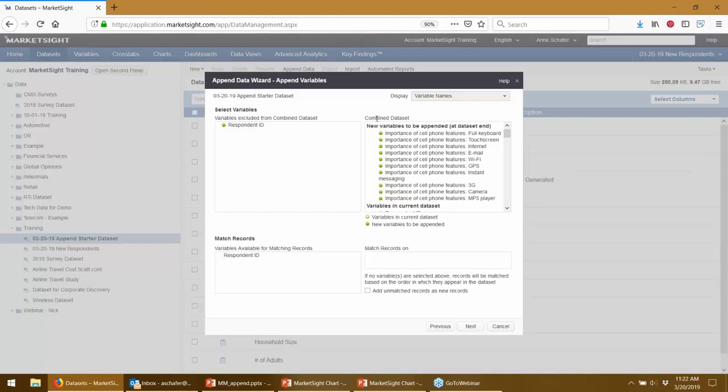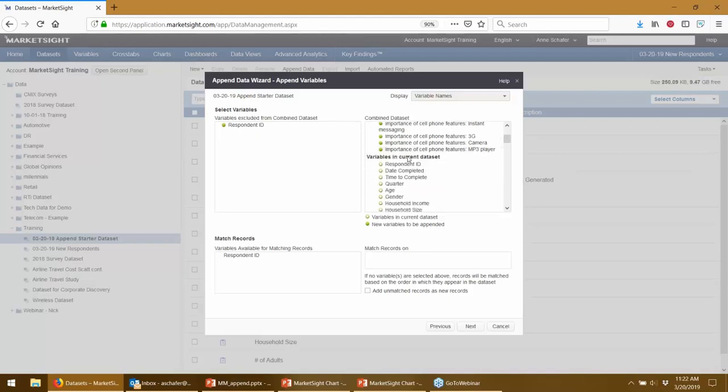If I take a look at the right-hand upper window here in the combined data set, it lists files that are being added, but it also will show variables that are in the data set. In this case, respondent ID is present there. What MarketSight is trying to tell me here is that I already have a copy of respondent ID. I don't need to add a second variable with the same name for that to my data set. It's already present. So although that may seem confusing, that's what's going on there. It's just trying to, of course, keep me to a single respondent ID column in this case.